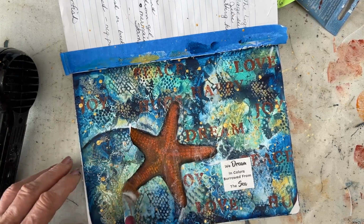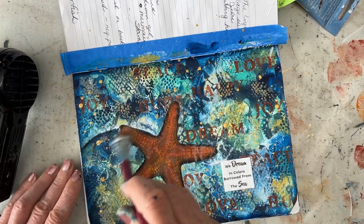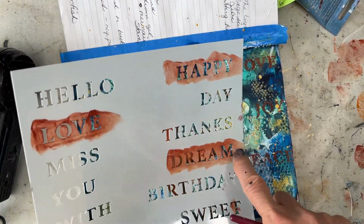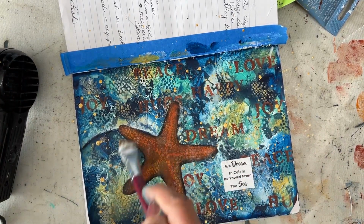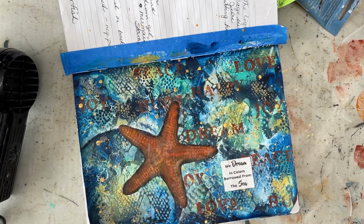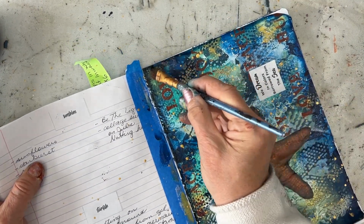And the reason I mention that is as you are art journaling, as you are creating, it doesn't always work out perfectly. The joy comes from doing it. I create because it's good for me. So I might have just used the word dream alone on this if I knew where I was going to end up. So if I was going to do this on a canvas or do this again to perfect it, I have several things that I would maybe do differently. And I always analyze.